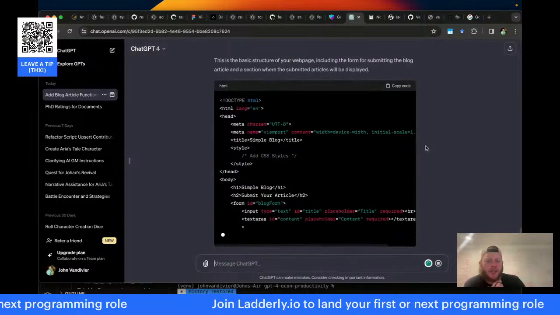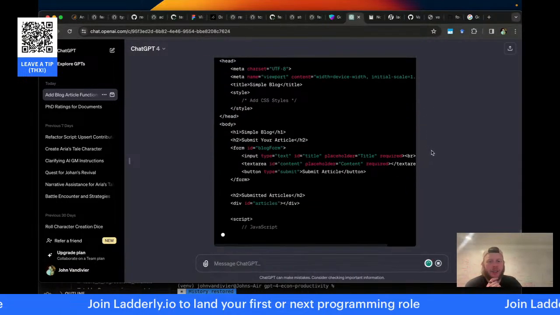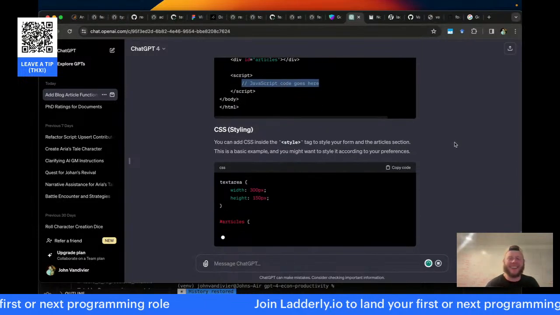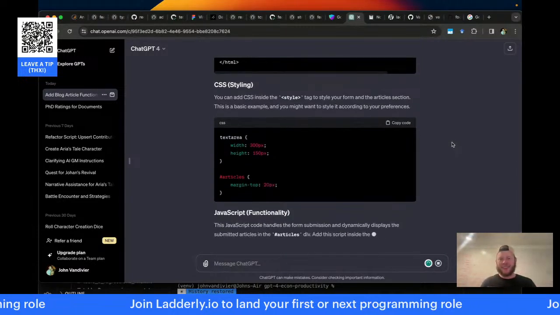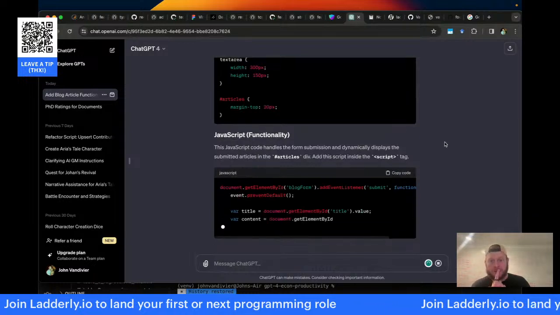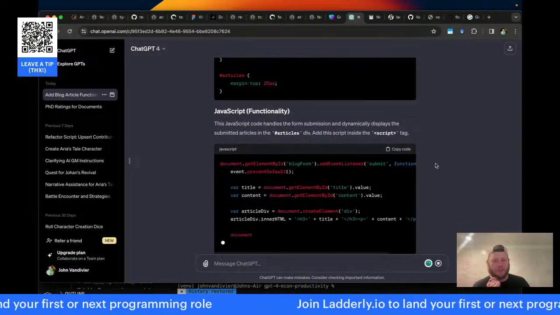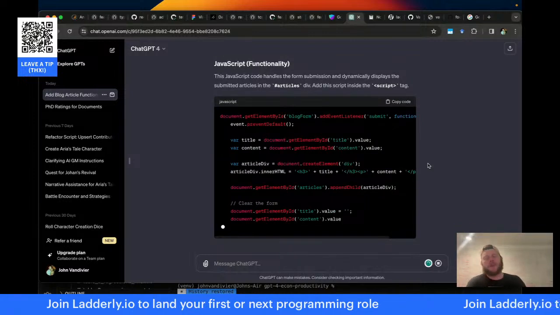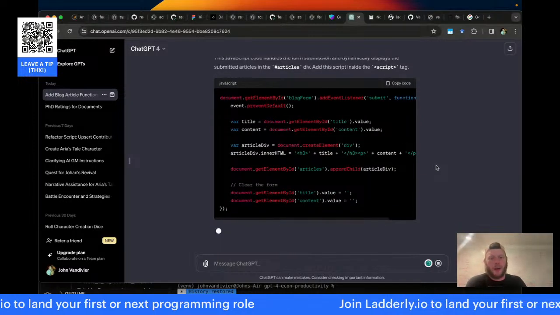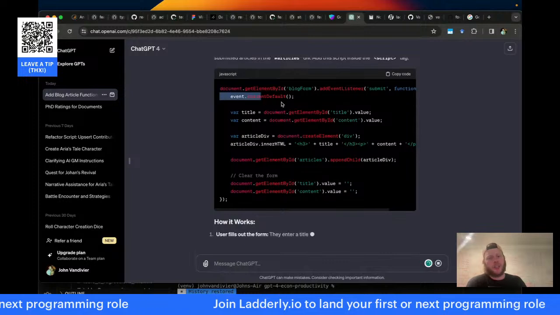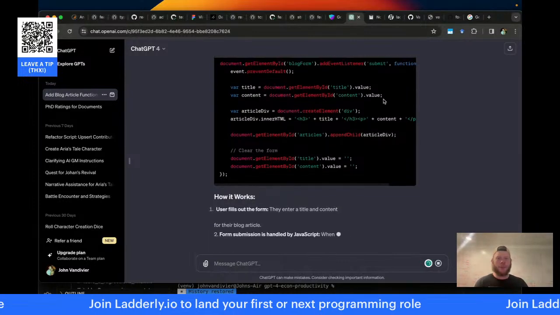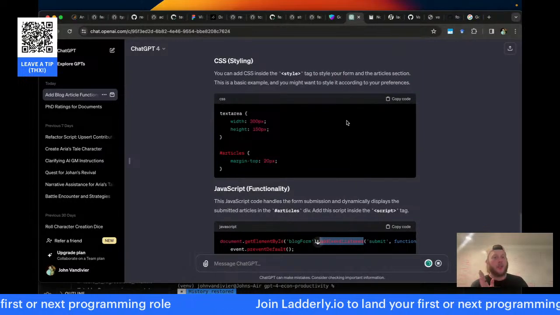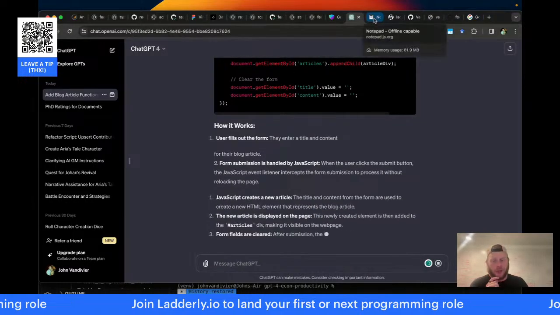And what I'm hoping it does is it tells us how to bind JavaScript. It says JavaScript code goes here. Okay, this is one way to do it. And again, there are many ways of doing most things in programming. So here, it's using JavaScript to find the form and add an event listener. You can follow GPT and this will work, actually. And so let's go ahead and do it that way.